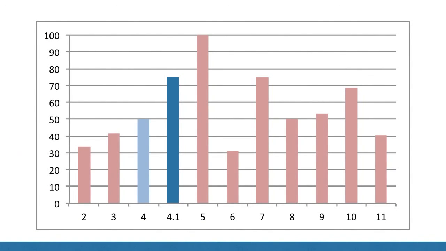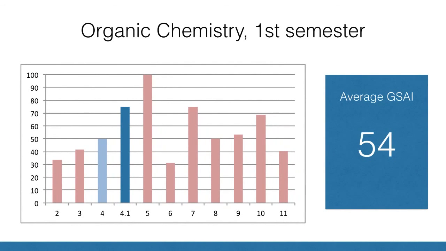So for semester 1 organic chemistry, this is the data. I want to point out a few things. Let's start with the blue bars for labs 4 and 4.1. For lab 4, organic students use dichloromethane, which is not a green solvent. And in the lab write-up, which they turn into Terra, they were asked to compare the procedure with a green procedure that uses dry ice, which is carbon dioxide, instead, which is much greener, except that there's an energy trade-off. You have to use heat to make this work.